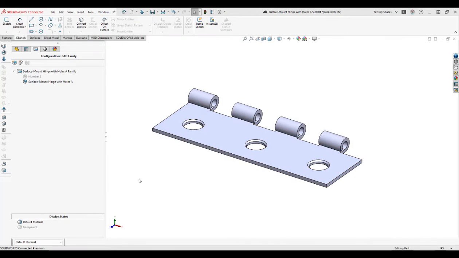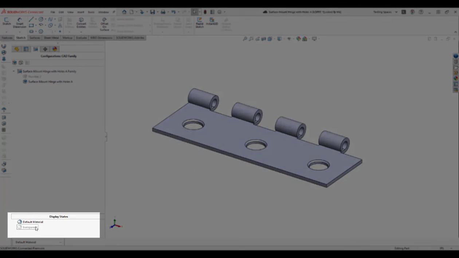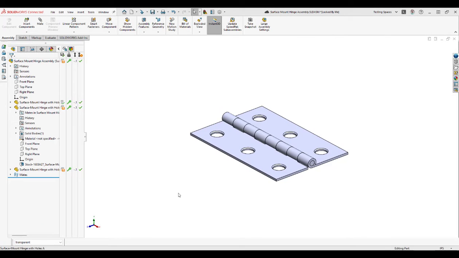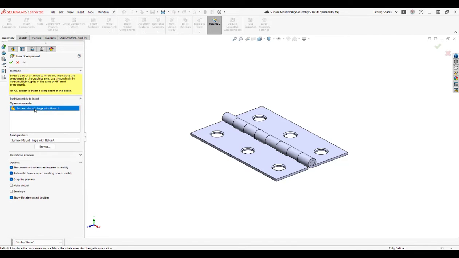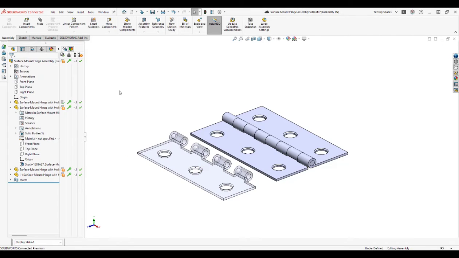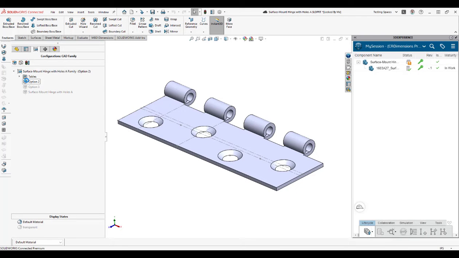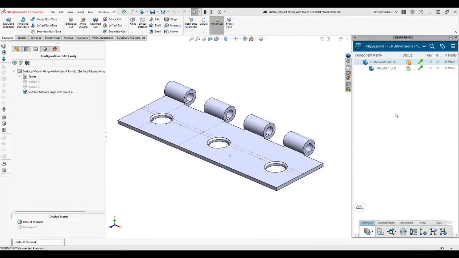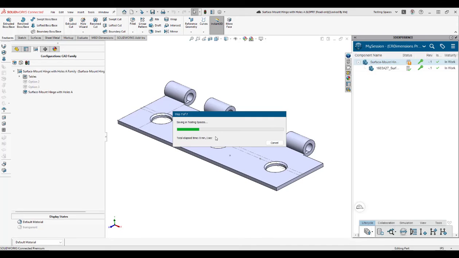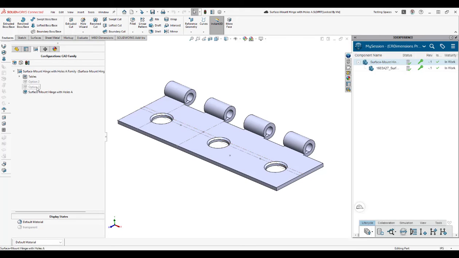Another change that occurs for SOLIDWORKS models that have multiple display states: the active display state is assigned to the physical product. When you insert a component into an assembly, the components use the display state assigned to that physical product. Lastly, the integration will turn on the option to auto-rebuild configurations physical products on save, no matter which physical product you're currently working on. This is something that can be very helpful, as without the setting turned on, you must make sure to rebuild and save each configuration before closing the document to avoid potential issues down the road.